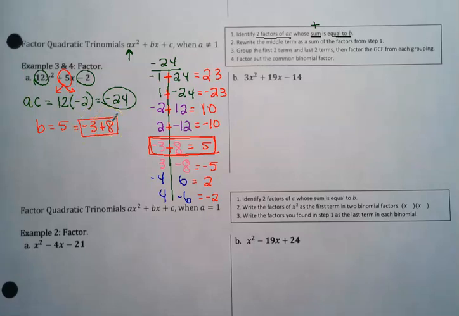Now the way that you write them, which order you put them in, doesn't always matter. I like to group them in ways that I know they're going to match up. Let me change my color up here. So I've got 12x squared minus 3x. I'm going to group those because 12 and 3 have a common factor. And so thinking further down the road, I want them to have common factors so I can factor that out. And then I'm going to have plus 8x minus 2.